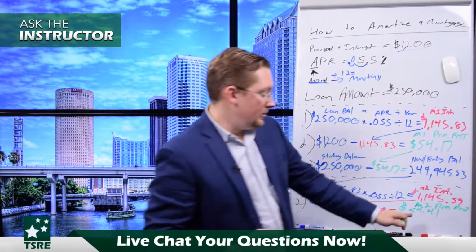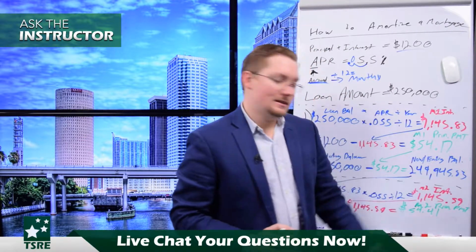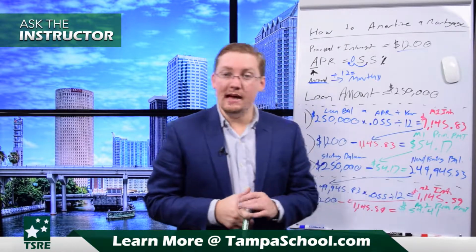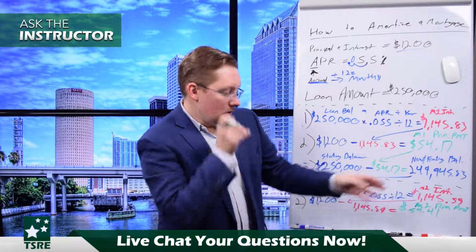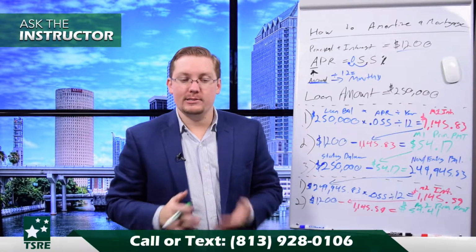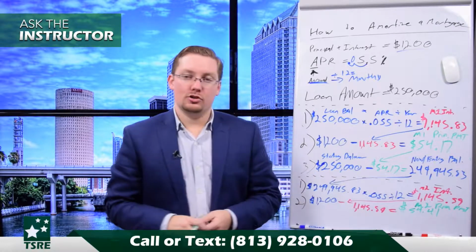It wasn't a huge amount. It only went up by a few pennies. It went from 17 cents to 41 cents, but it still did go up. And our interest still did go down by that same amount. So remember, the interest is the driver of all this. You find out the interest first, and now what's left over is your actual principal payment.